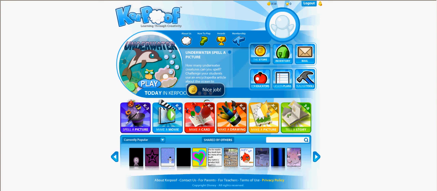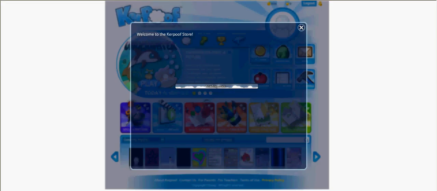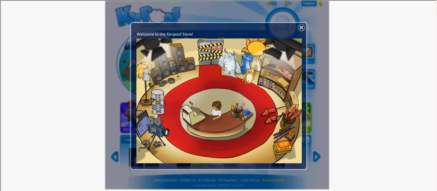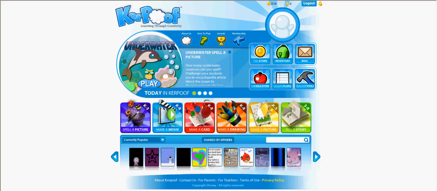Okay, if you ever want to, right here is the coins that you earn. Some of the things, it says that they will cost money, some of your backgrounds and some of the things that you want, like the disco ball. Unfortunately, anything that has a little M on it is for members, and we can't get those. But you can accumulate coins. You don't use real money. The way that you get more coins is by doing more activities. So the more stuff you do, the more coins you'll get.